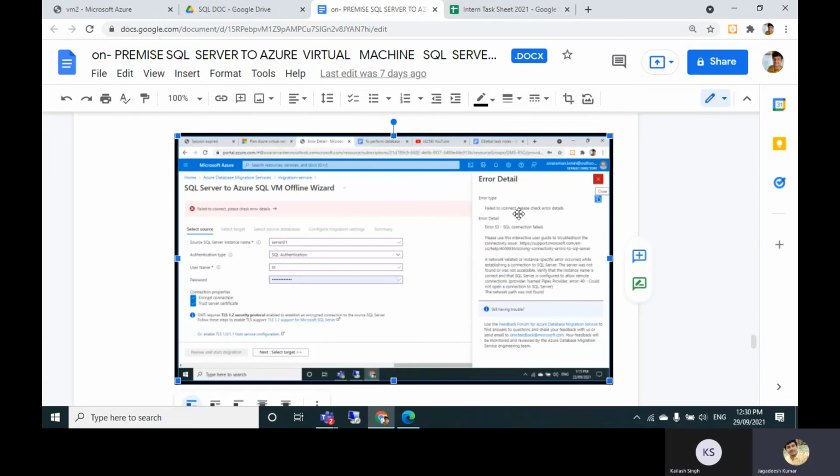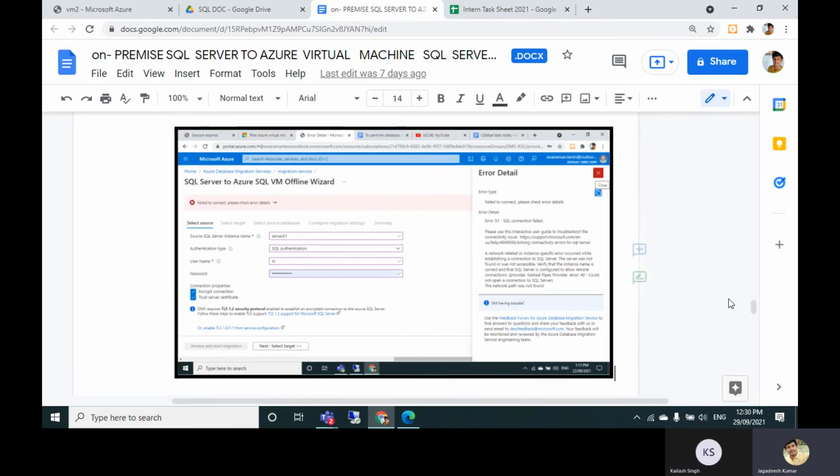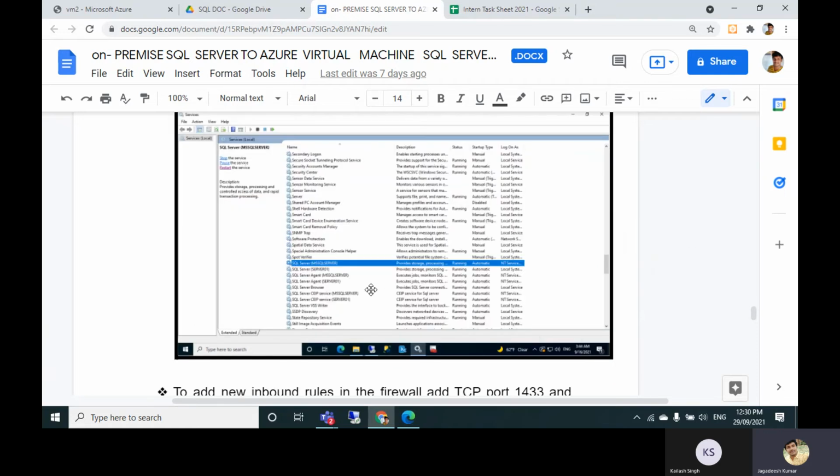Okay, fine, Kailash. After creating and installing the certificate, we click server 01 with SQL authentication, and you get an error like this. Now when we encounter this error, we go into the services and check that all the SQL servers are in the running state. Before that, they were in the disabled state, that's why we were getting that error. Now we change every SQL service to the running state.